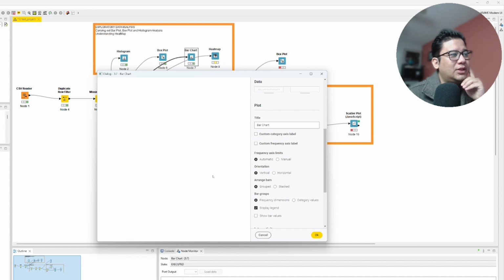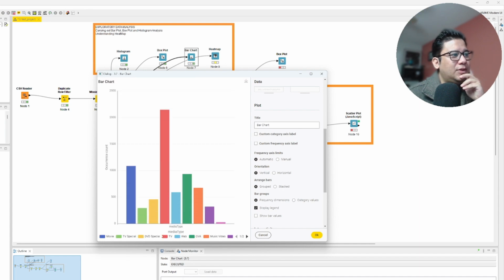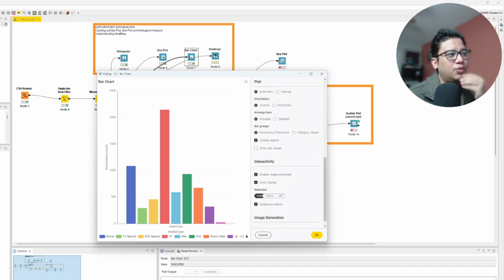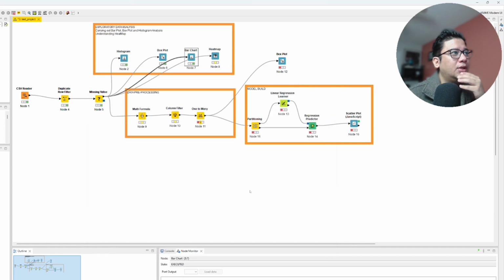And then you will see that for each of the media types, let's say for TV, you have the highest occurrences. Okay, the media type occurrences is much higher in our data set, followed by movie, followed by OVA, and then web. So all of these values are already present in the data set. Okay, so those are possibly some of the things that you want to check, just to visualize and see how your data set looks.